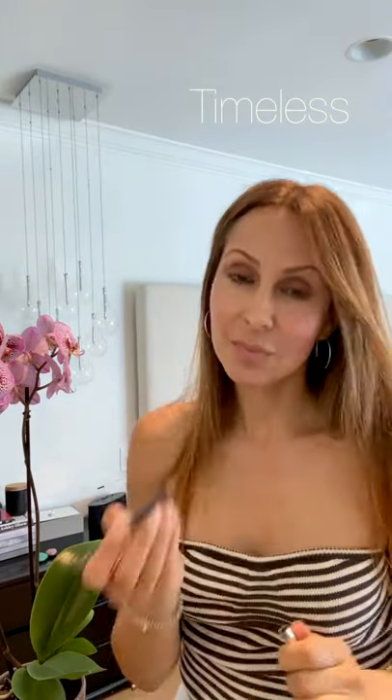Next I'm going to use stellar bronzer — a cream bronzer with hyaluronic acid. It's also super subtle with lots of benefits for the skin and easy to use. I'll put a little on the cheeks as well just for fun. Then I'm going to use greatness cream blush, also infused with hyaluronic acid — pinky mauve shades, very subtle. It glides on beautifully, doesn't cut through foundation, and blends in perfectly. Then timeless lip liner.